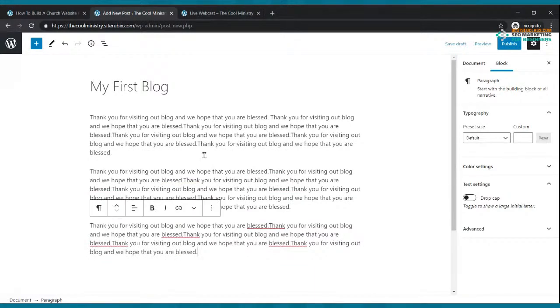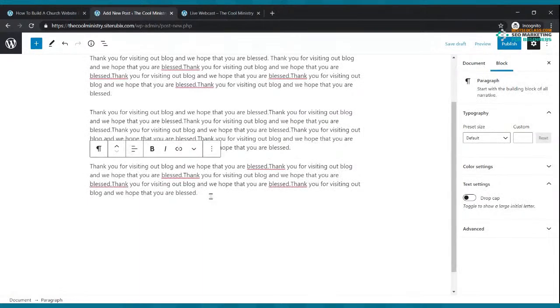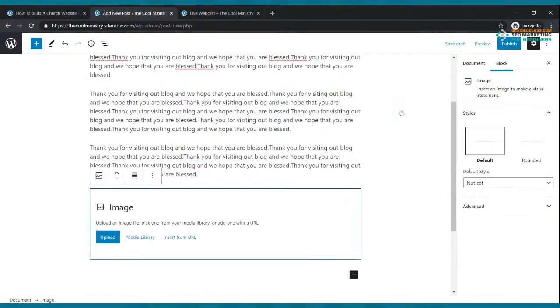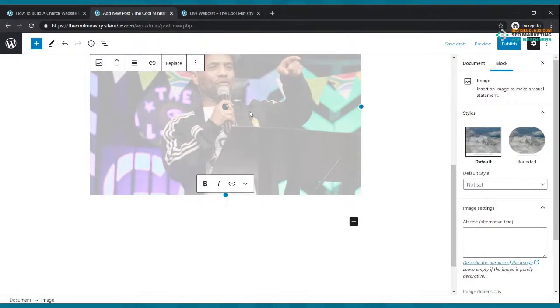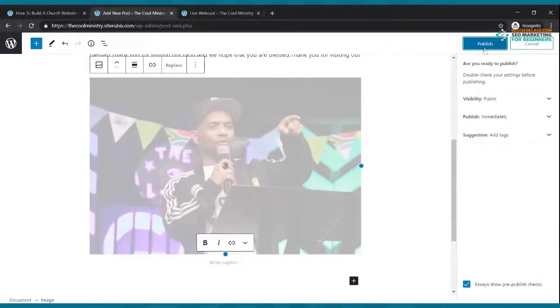You could put pictures, like I could come over here, like this. I could come down here, right? Click beneath, hit the enter. I could click the plus, and I could go to image. Then I could go to upload, and I could go to my hard drive. Let me go get an image of my hard drive. I'm gonna get an image of your boy. All right, get an image. Watch this. Go to images. Okay. So then I'm gonna do this one. I'm gonna use this image here. Right. So I want to use that image. Then I'm gonna click publish. Publish again.